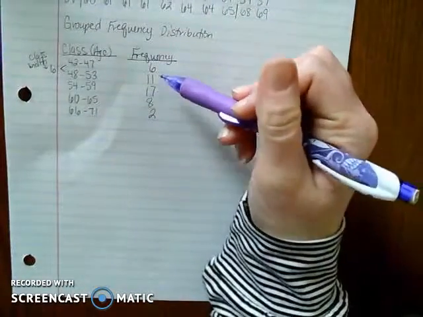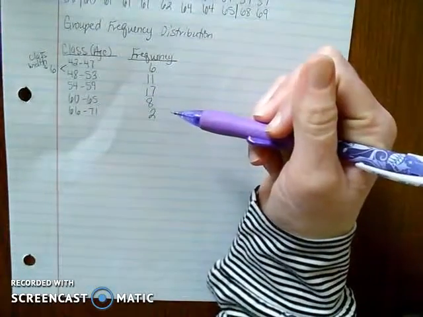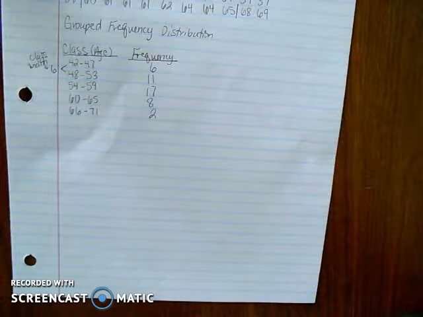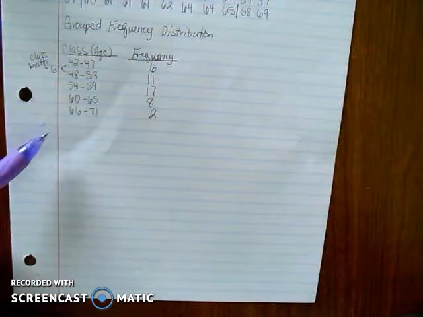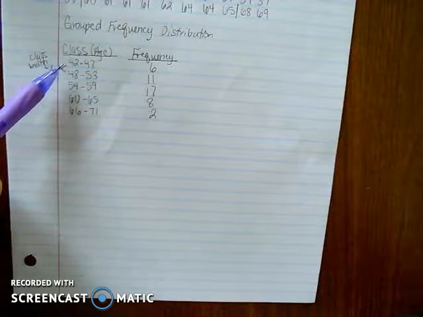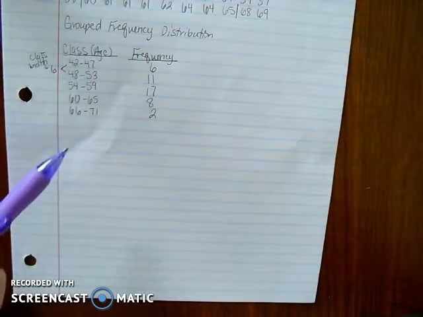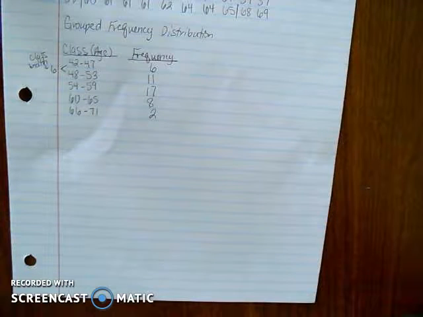Obviously what you want to do is you want to add all of those together and make sure they add up to your total, which should be 44. And they do, so we're good to go. So that's what a group frequency distribution is right there. You need to break it into your classes. Again, they will tell you what your first class needs to be. You just need to figure out the rest of them, and then you count for your frequency.